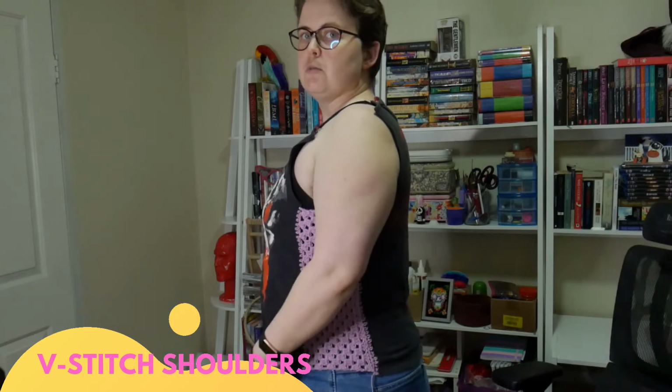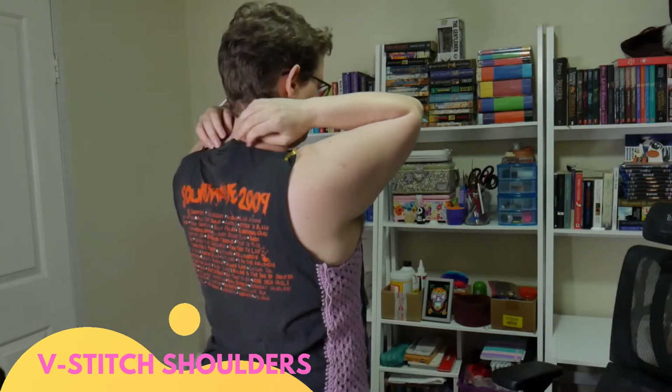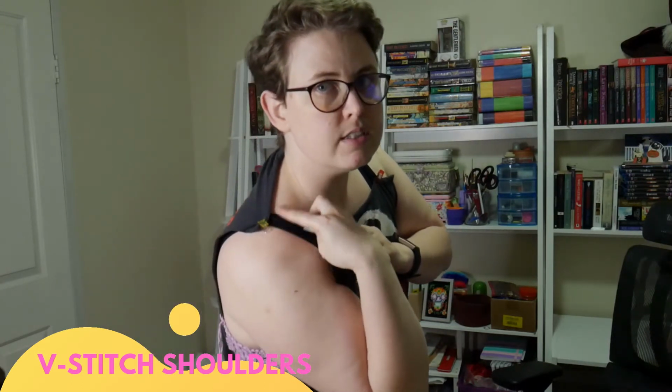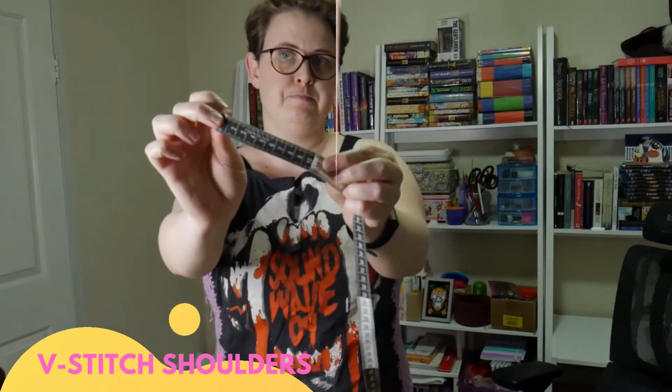I've confirmed that this fits well. It's got that bit more room, which is really nice and comfortable. It's nice and breathy. This I'm not too sure about. Maybe it'll work out. Maybe later I'll come through and remove it. The collar bit is what I'm referring to, but the front is looking pretty good. Using standard measuring tape, measuring from that shoulder seam to the top of this one, that is looking like 10 or 11 centimeters.